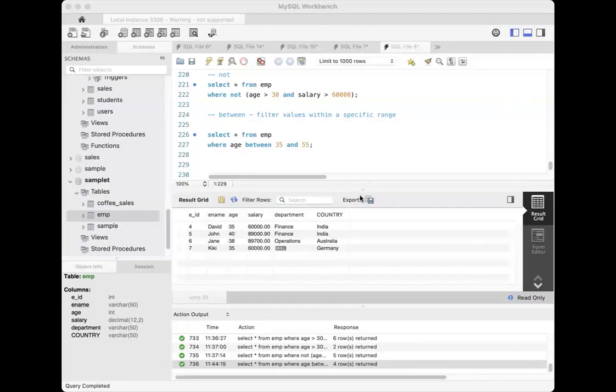When we say NOT of X or Y, what does it exactly do, where X and Y are two conditions? Whatever you give to NOT, it will negate it. It will make it opposite.